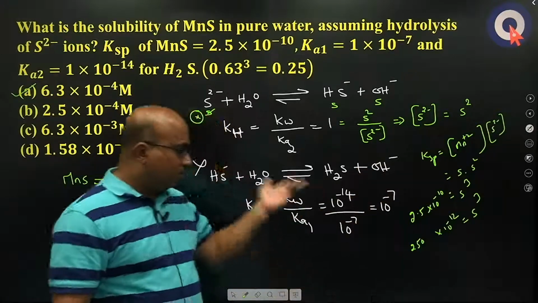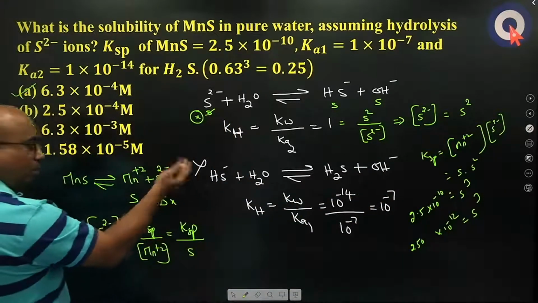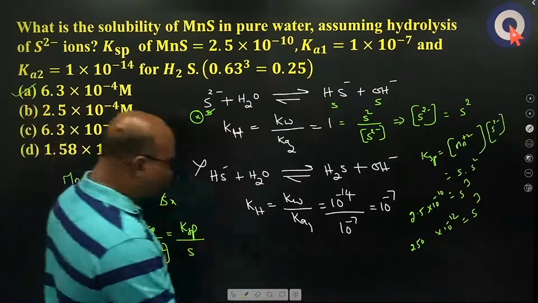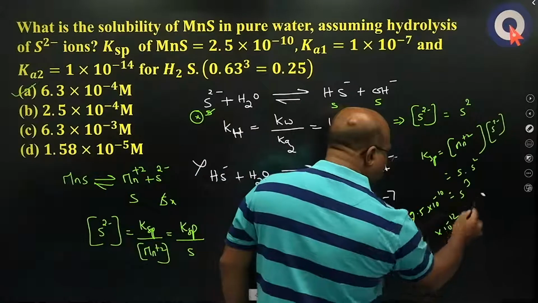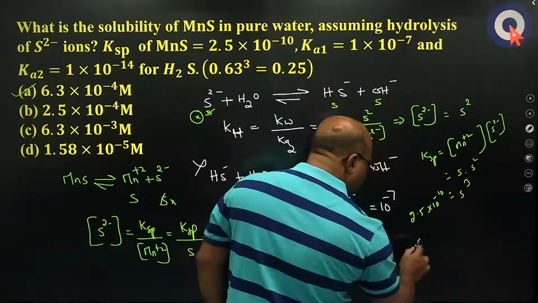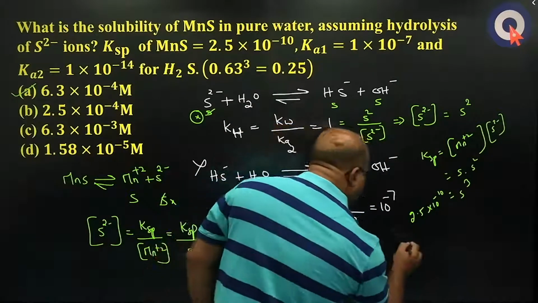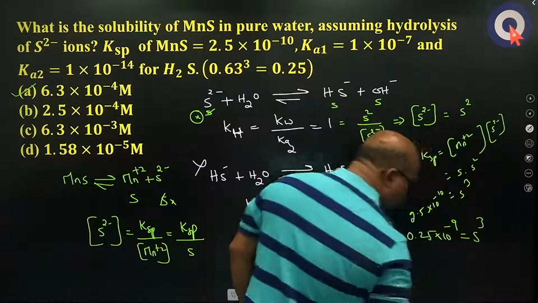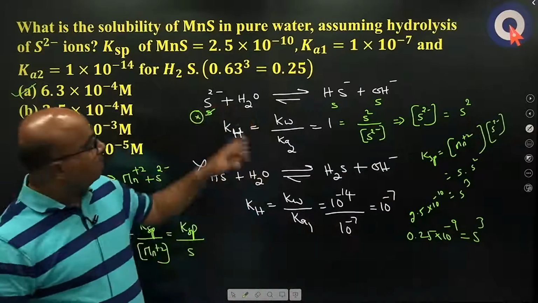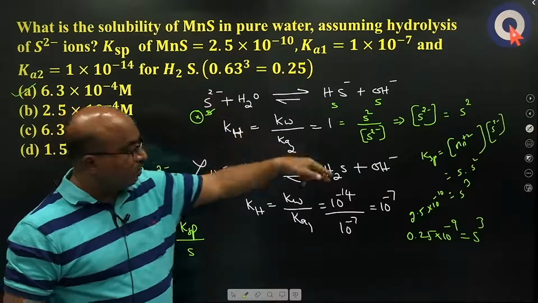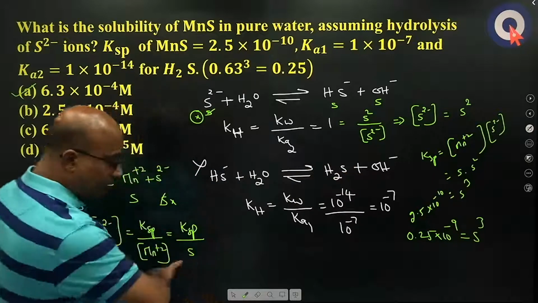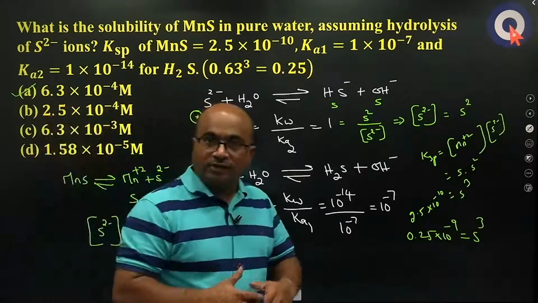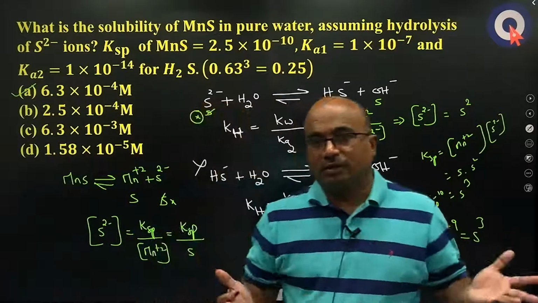power of minus 10, which comes out. Otherwise, you can take 0.25 into 10 to the power of minus 9. I think here itself we can do it like this also. This is nothing but 0.25. So 0.25 into 10 to the power of minus 9 is nothing but S cube. The cube root of 0.25 is nothing but 0.63. 0.63 into 10 to the power minus 3. So we are writing 6.3. Clear?